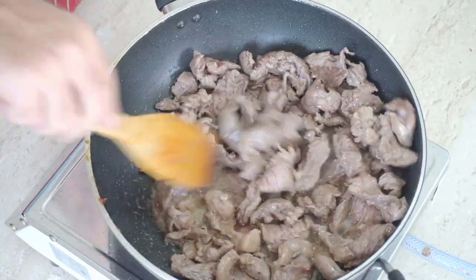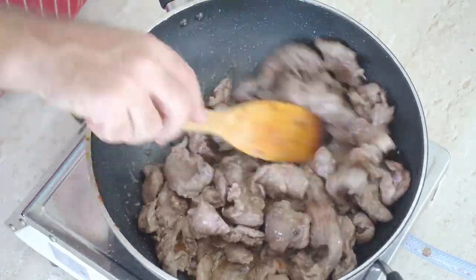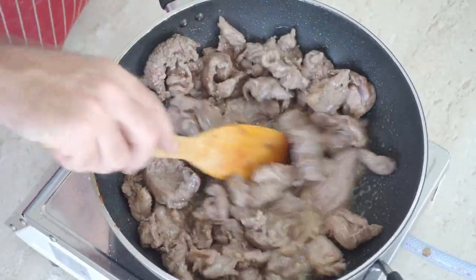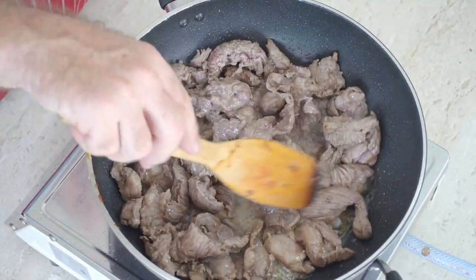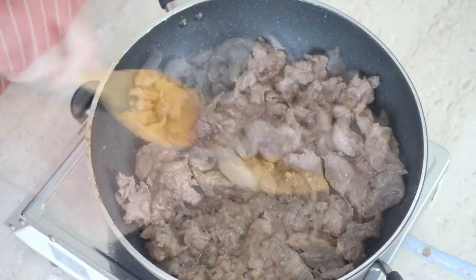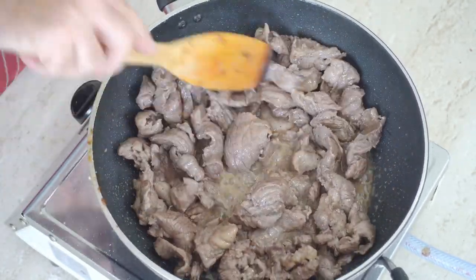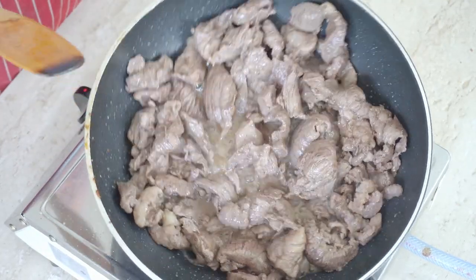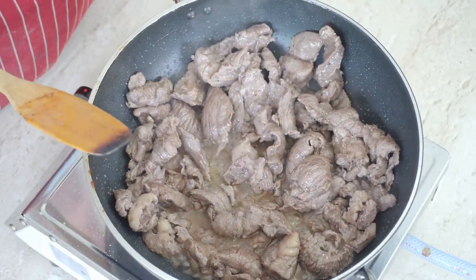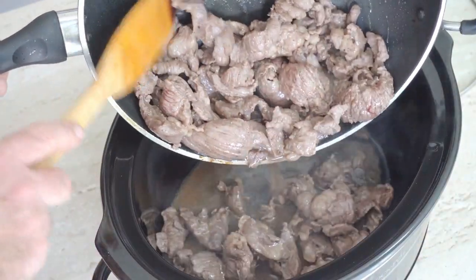And what you can do, guys, if you wanted to brown this all over, you can brown it if you want. All I'm doing is just putting a little bit of a sear on there, seal it up, seal in that flavour inside there, and it'll cook out when we slow cook it. That'll do, I reckon. We've got a nice bit of juice in there, look, as well. We can transfer to our slow cooker. Flame off. All we need to do now is put that in our slow cooker. Straight in our slow cooker with all that juice.